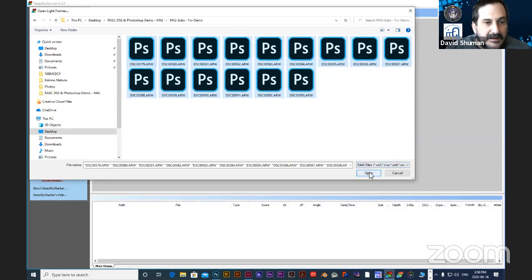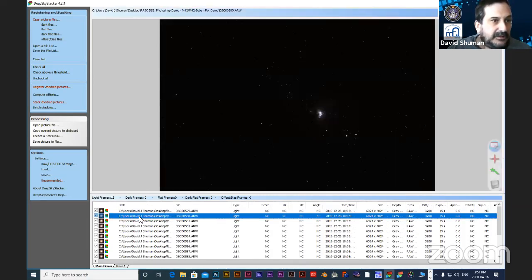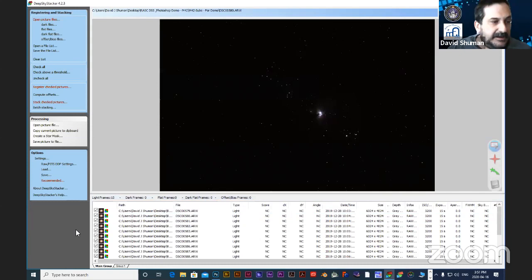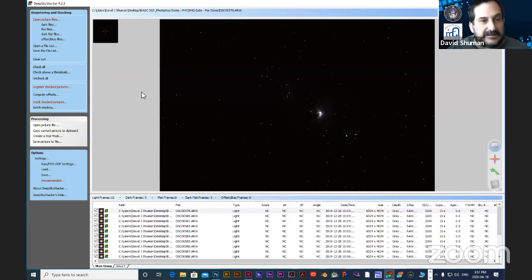I'm going to open them, and they're loaded down at the bottom here. And then I'm going to say check all, so that when the stacking happens, it's going to use all those images. If there were certain images that you didn't care for, you can go through them and uncheck them and it'll just ignore that. But in this case, I want to use all of them.